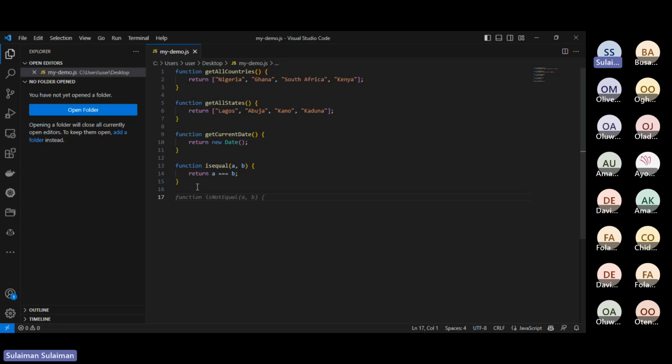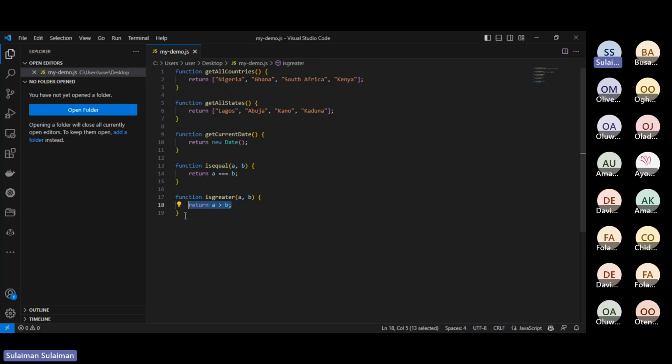Let's say I want to do isGreater or something. Sure, isGreater. So I want to check the greater of two numbers. I just do this and it writes the code for me. Seamless. I don't even need to have an idea of writing all this code. So that is how GitHub Copilot is working.